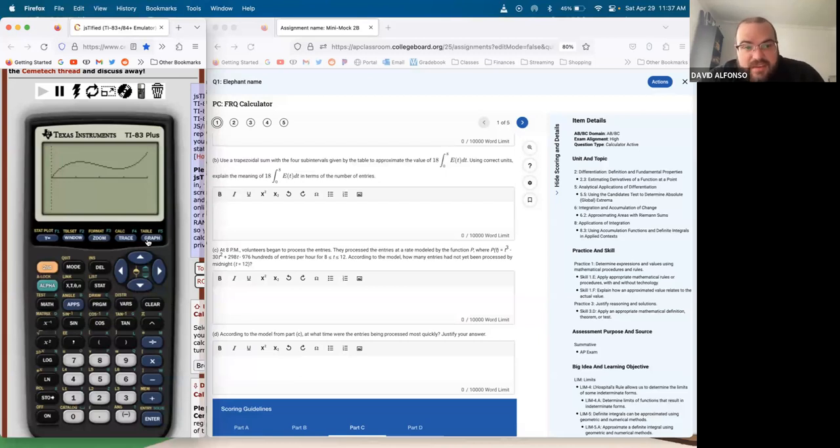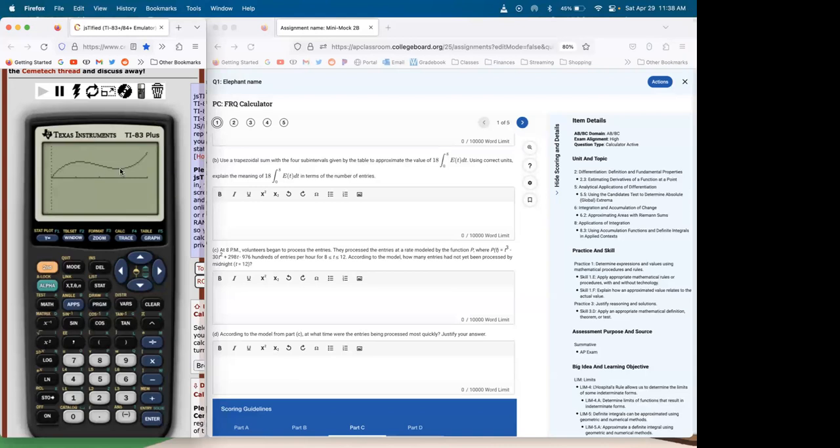Now they're asking here for the absolute max. Now remember, endpoints are candidates for absolute maximums. What I'm thinking they're going to want you to do here is to make a table, okay? Because remember, absolute extremas can either occur at relative extremas or at endpoints. So we see here that there's 2 extremas.